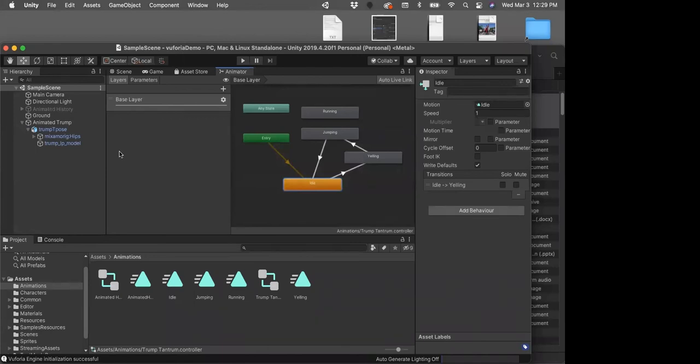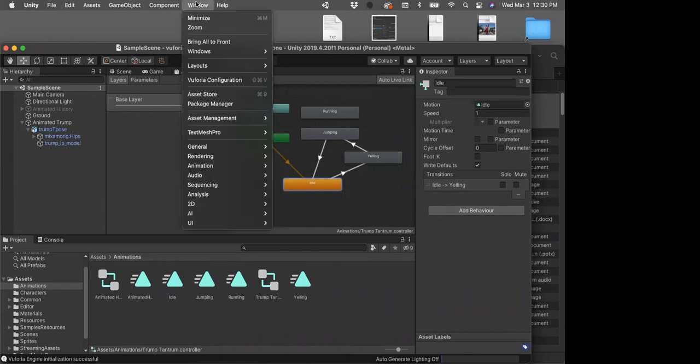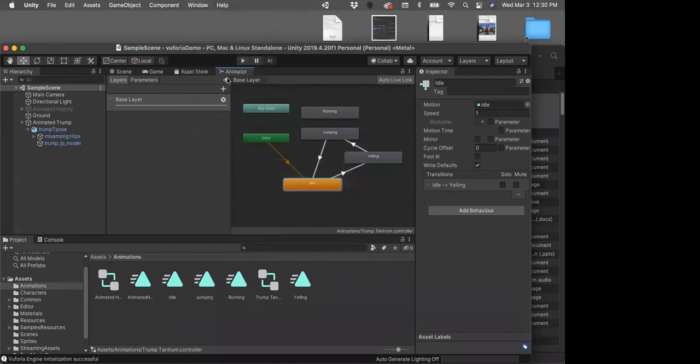No, all right. Sorry, is this view made possible when you drag that animator asset onto the Trump T-pose box over in the hierarchy? Well, no. You can either go to Window, Animation, and choose Animator, and then it'll open that tab.